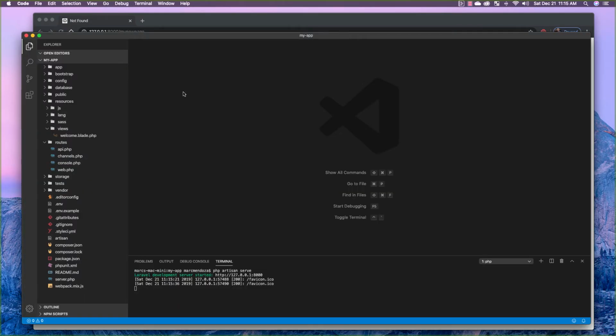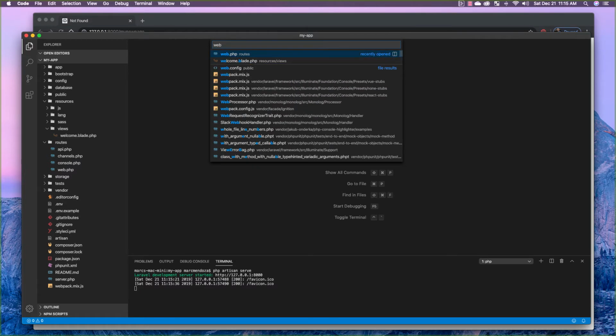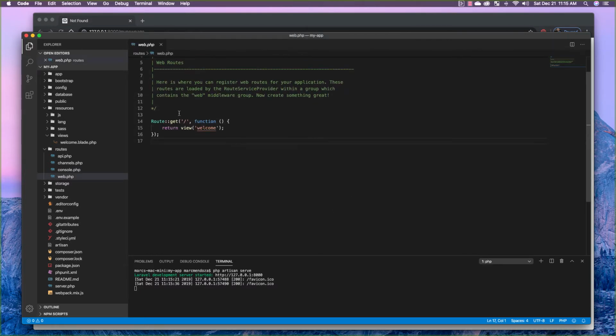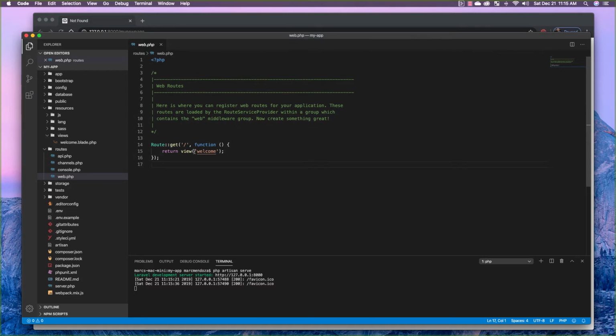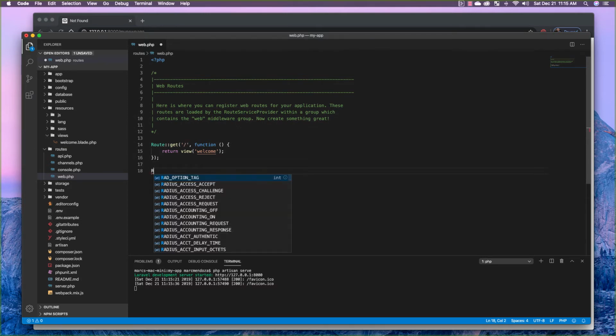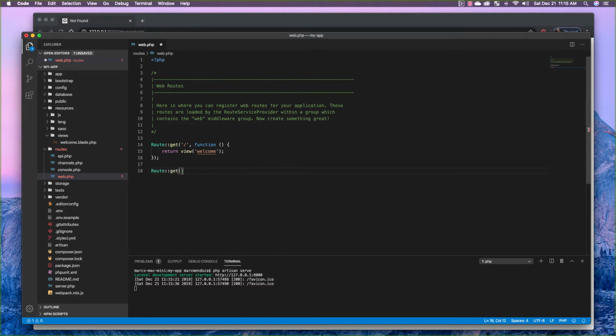So let's go to our route file for the web app, which is web.php. And you can see we have the welcome route, for where there is no route after the main page, and it takes you to the welcome page. So let's create one for our new page, which is my-new-page.